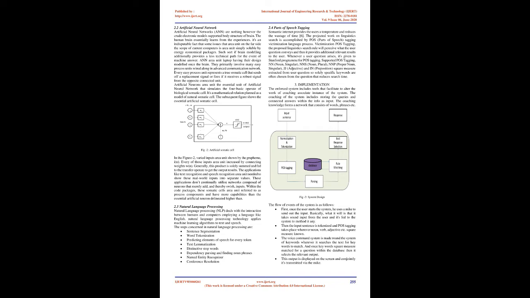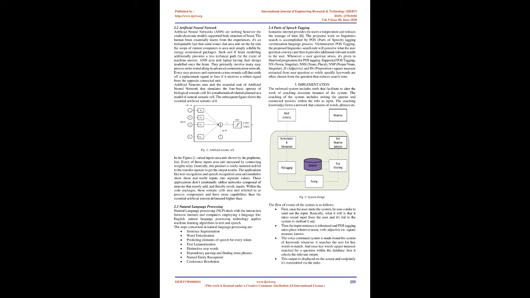data is deduced. 2.2 Artificial Neural Network. Artificial neural networks, ANN, are nothing but crude electronic models based on the structure of the brain. The human brain essentially learns from experiences. It is an established fact that some problems that are beyond the scope of current computers are easily solvable by energy efficient packages.